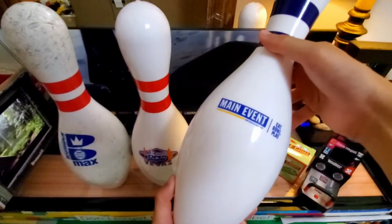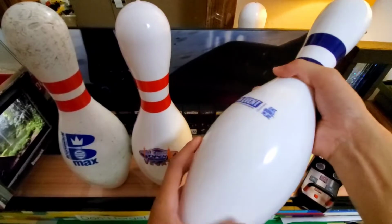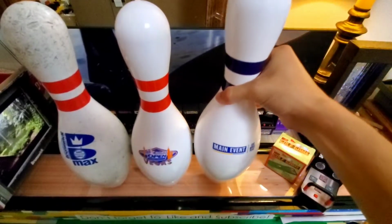Here is my main event pin, the only one I have. A happy birthday one. Brand new, good condition. Sounds like an amp light as well.